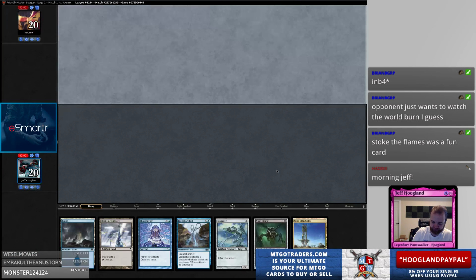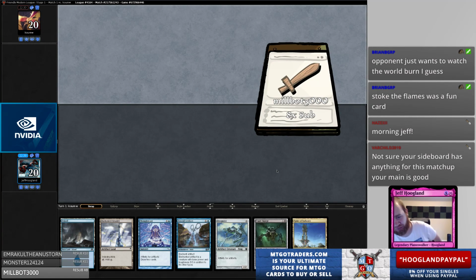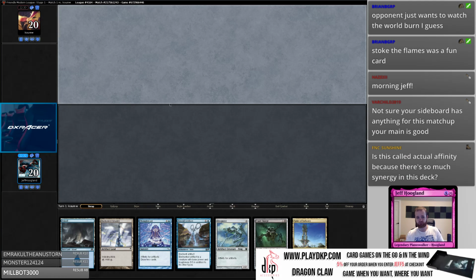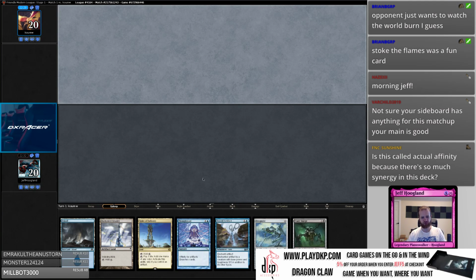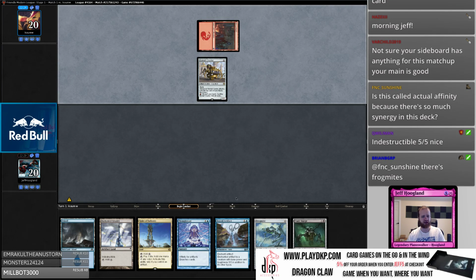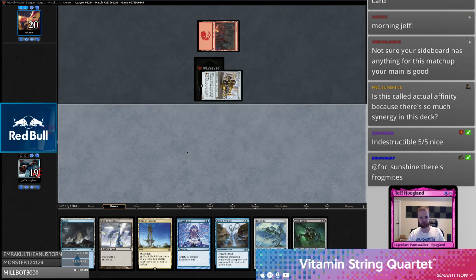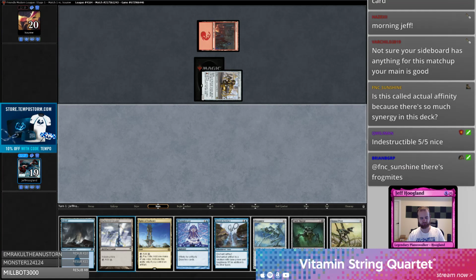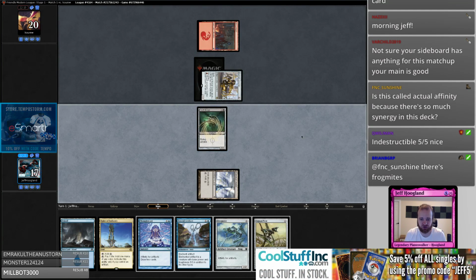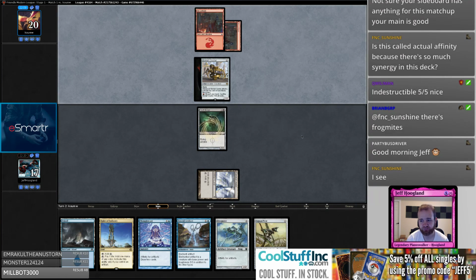Morning, Hayes. Millbot, checking in for the 8th month. Welcome back. So, like, I have turn 1 Vault Skirge, which probably eats it and dies, but I also have turn 2 Scissors off of Darksteel Citadel. No, it's called Actual Affinity because there's cards with the Affinity mechanic in it. Morning, Giddle. Yep.